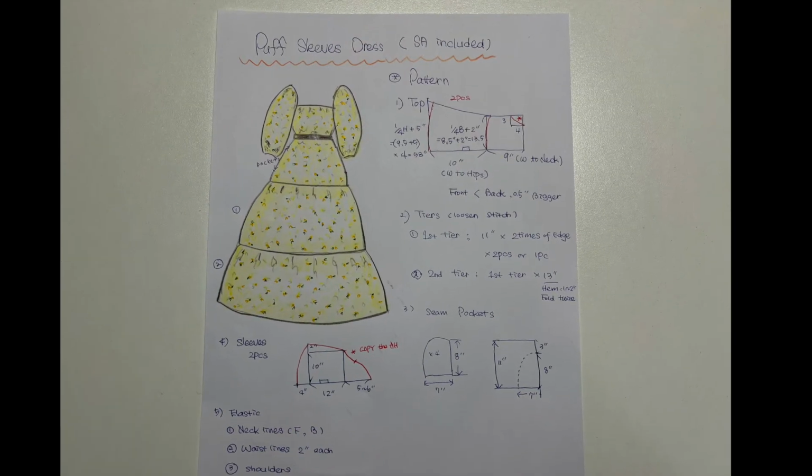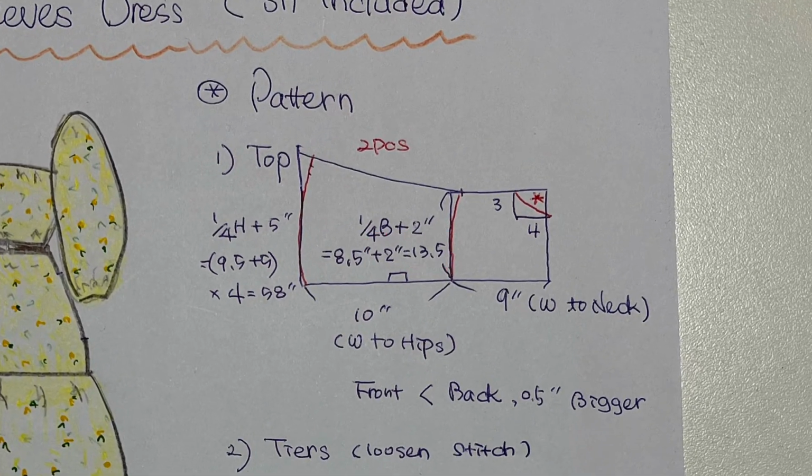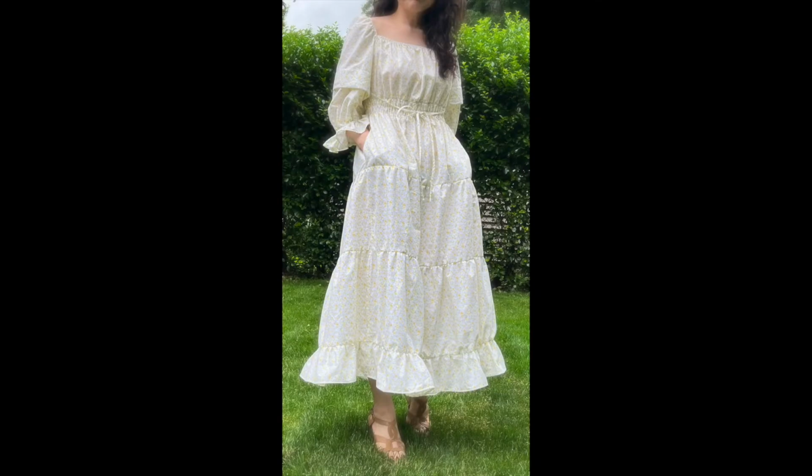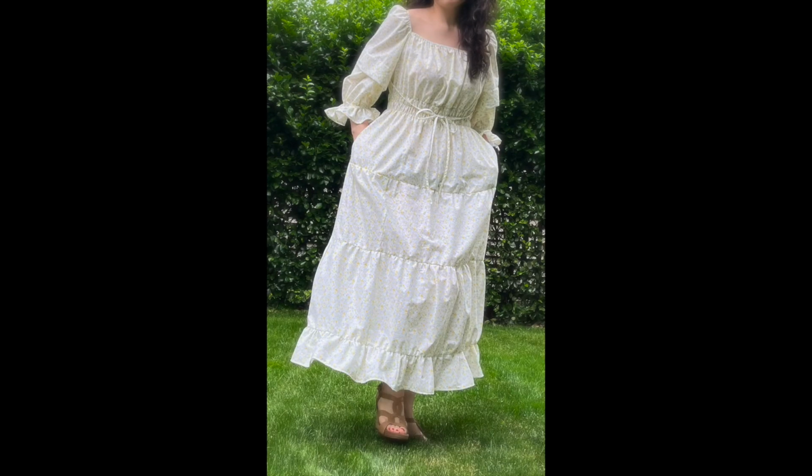I finally found the cause of the failure. I messed up my calculation. If you are interested, let me know and I will make a video about this dress.